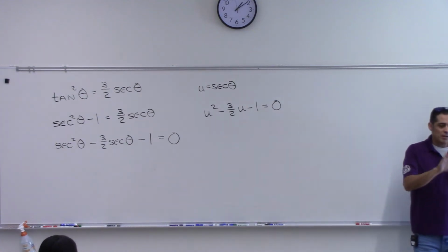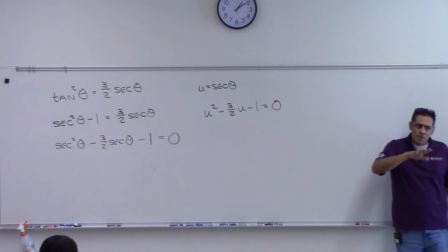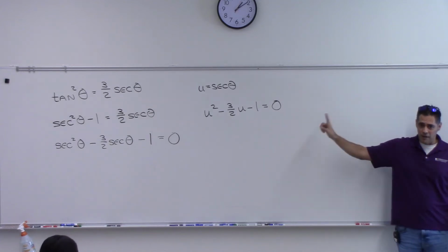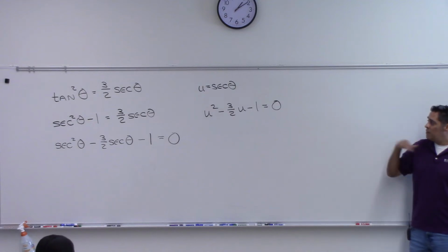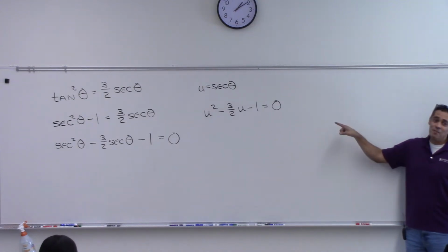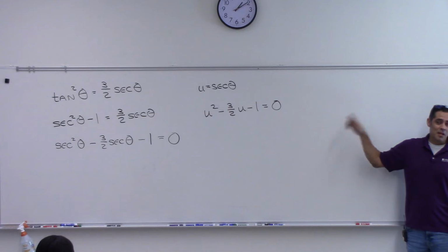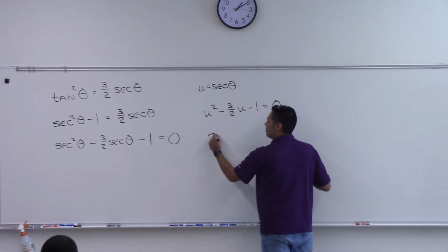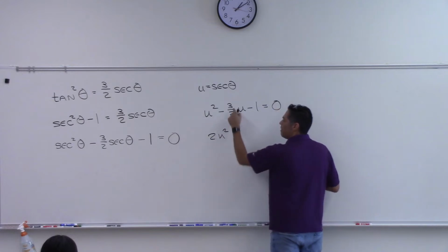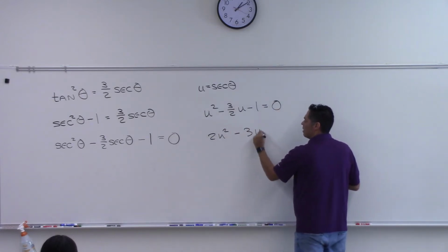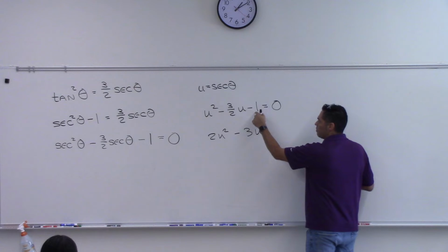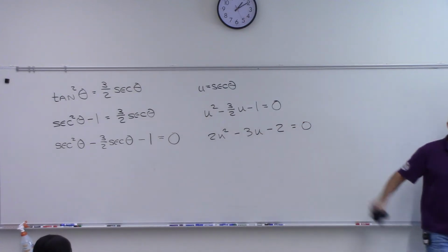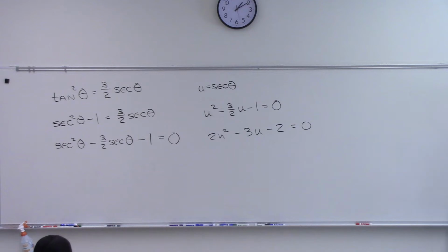Okay, so factoring quadratics, we all feel somewhat okay factoring quadratics if they're not fractions, right? Here we have fractions. So if this were me, which it is, I'm going to multiply by 2 and clear all the fractions out of here. So I multiply that by 2, I get 2u squared. Multiply that by 2, the 2 on the bottom cancels, I get minus 3u. Multiply that by 2, get negative 2 equals 0. All right, that quadratic is probably a little bit easier for you to look at, yes?